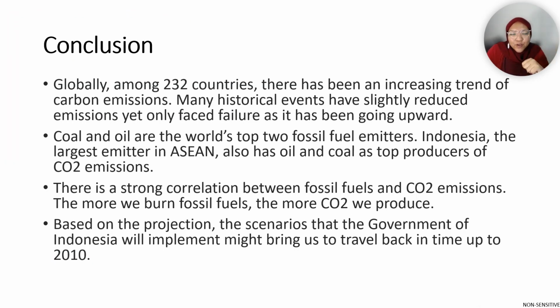From the previous analysis, we have got several insights. Globally, among 232 countries, there has been an increasing trend of carbon emissions. Many historical events have slightly reduced emissions, yet only face failure as it has been growing upward. Second, coal and oil are top two fossil fuel emitters in the world. In Indonesia, the largest emitter in ASEAN, oil and coal also have a role as top producers of CO2 emission. Third, there is a strong correlation between fossil fuel consumption and CO2 emissions. It means that the more we burn fossil fuels, the more CO2 we produce. Lastly, based on the projection, the scenario that will be implemented by the government of Indonesia might bring us to travel back in time up to 2010.